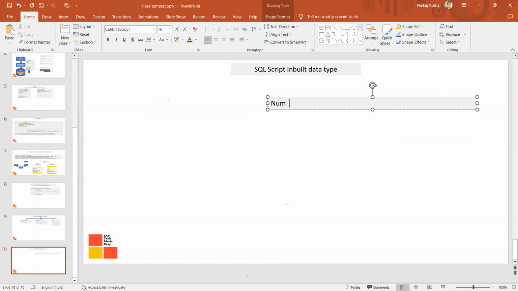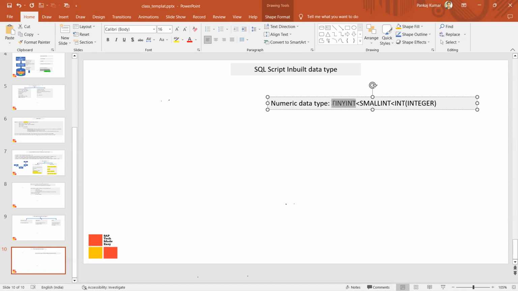Under the numeric data type, you have tinyint, just to store a very small integer. Then more than this you will have smallint, then more than this you will have int, meaning integer. That means the amount of value is getting increased.